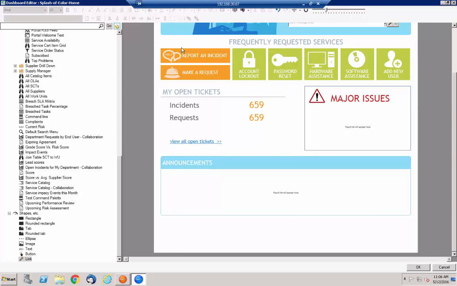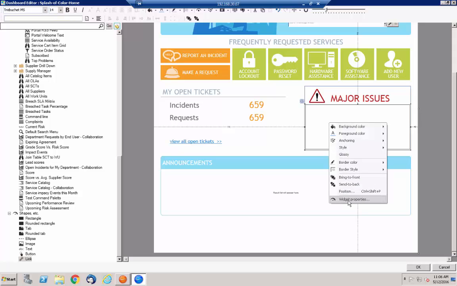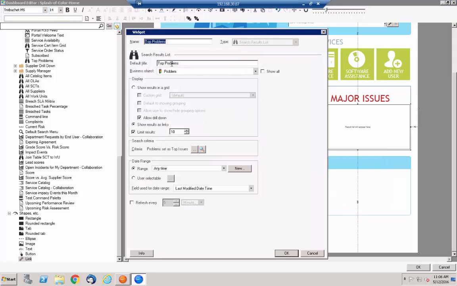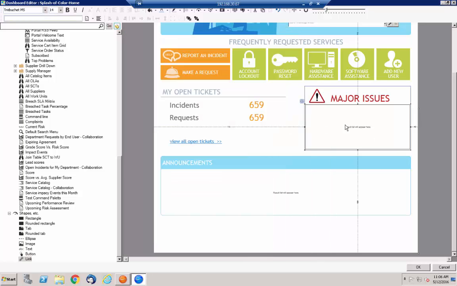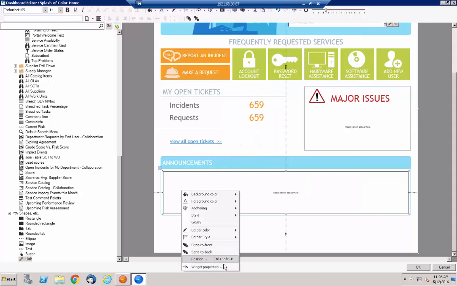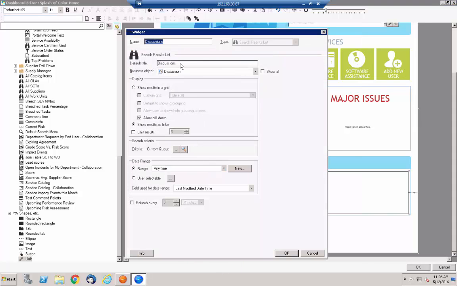So right now the major issues widget that I have populating is top problems. So as your technicians are going through the tickets, they might identify items as top problems, and then that's what would populate here. And then announcements, the widget I'm using is just the out-of-box discussions.